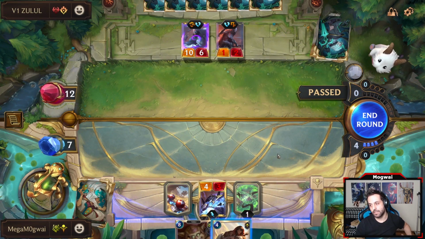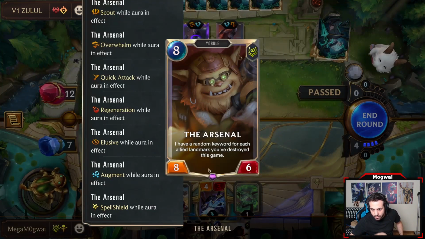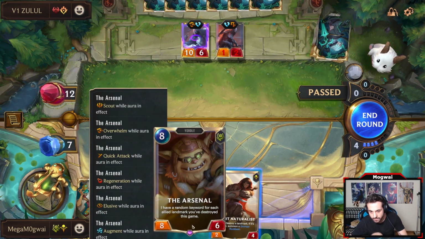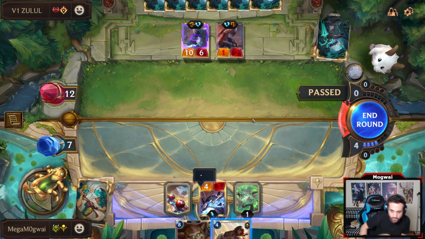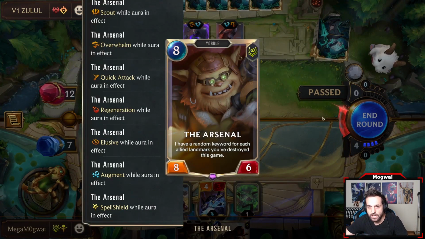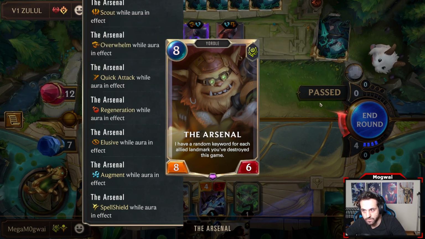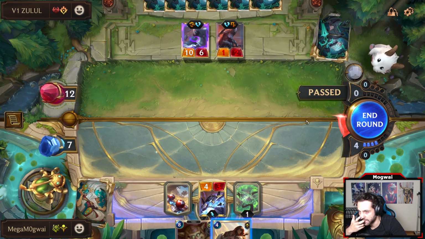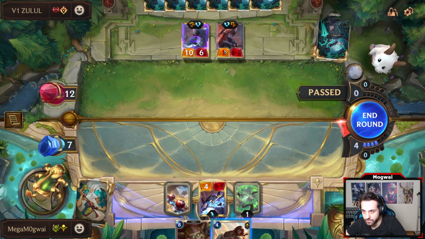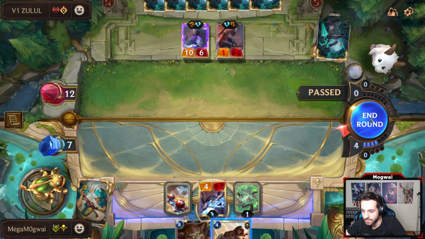So if I play Desert Naturalist here. Okay, so first of all, you have quick attack, right? And elusive. Okay, so we have Spell Shield, we have elusive, we have quick attack, we have overwhelm, and we have scout. This guy wins for us next turn, so we're gonna be bopping here. Like if I play you, I knock you out and I hit you, but then I hit that, so I actually can't do that.